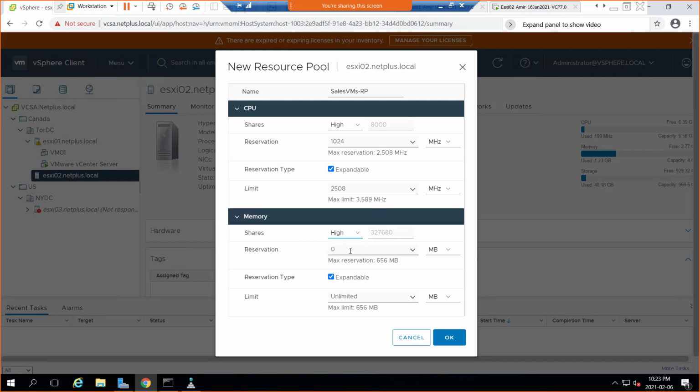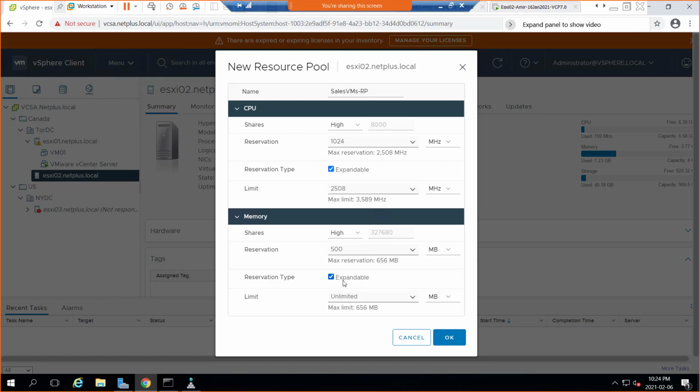So for reservation, minimum, we need this much RAM. I just have 4 GB RAM. Suppose you say the minimum is this, MB, yeah. What's wrong with that? Oh, okay, maximum reserve is this. So I'll just keep the minimum at 0 for now. 656 is the max reservation I'm getting that you can do here. So 500 MB. It just cuts down all the RAM to whatever is available.